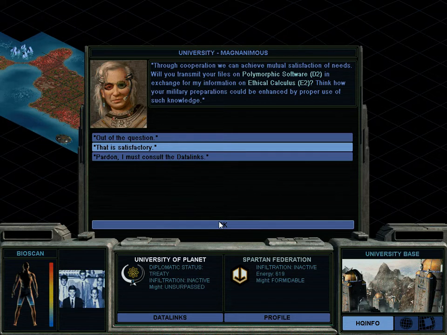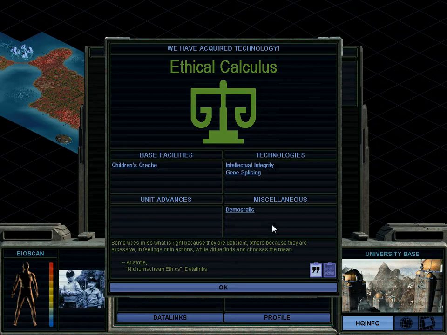I'm good with that. Some vices miss what is right because they are deficient, others because they are excessive in feelings or in actions, while virtue finds and chooses the mean. Aristotle, Nicomachean Ethics, Data Links.